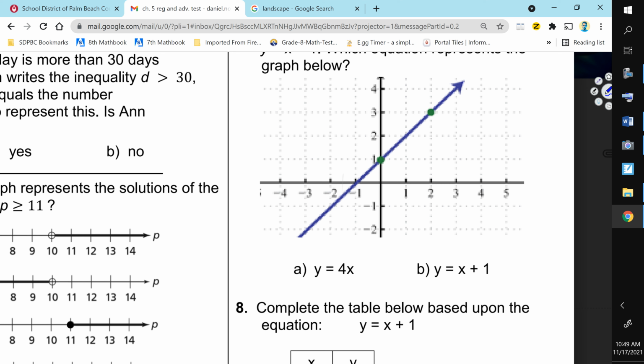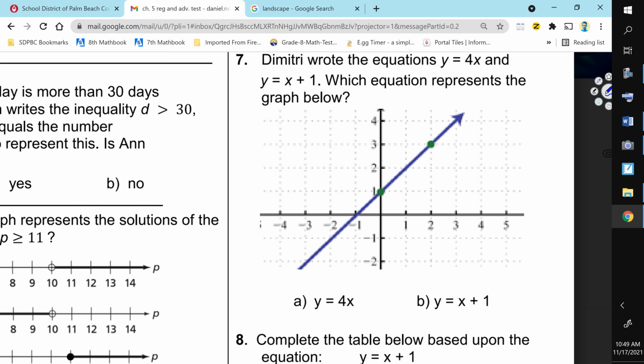Number 7, which was a difficult one, I'm not going to lie. What you want to do for number 7, and it's hard to see on the screen, I apologize about that, is take this coordinate 2 across and then 1, 2, 3 up. And then take the x value, which is a 2, plug it in for the x's, and take the y value, which is 3, and plug it into the y's. And ask yourself, it's going to be one of these.